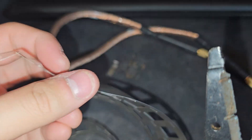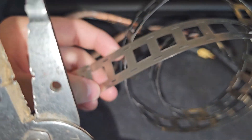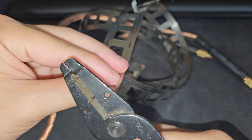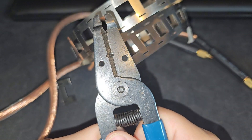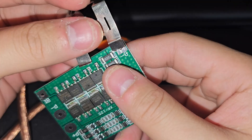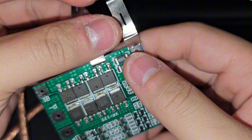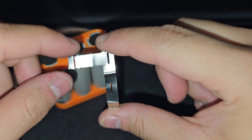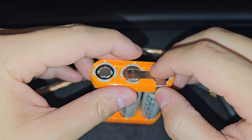I need a new set of pliers. The other day I used this thing to cut a stainless steel rod, and look at that — it's all chewed up and it keeps getting stuck. You could use both hands to open it. For this, it'll be a little bit different. I'm gonna be soldering this right directly to the BMS. I need to make somewhat of an L shape — gonna be spot welding right here.